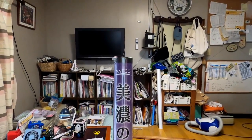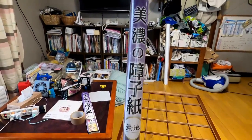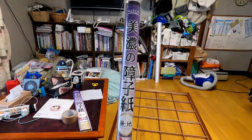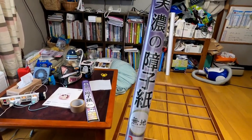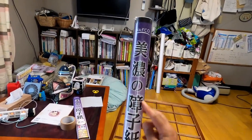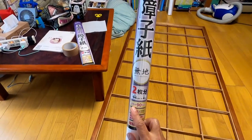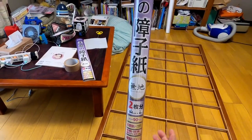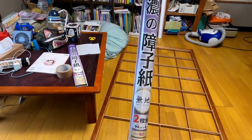Okay, what's up? We're back home. I chose the NAFCO brand. Better deal because you get the two Shoji screen sizes for the price of one. And this is just the plain color type, white, beautiful Shoji screen. And this also has UV cut by 90%, 4 times stronger and soundproof.